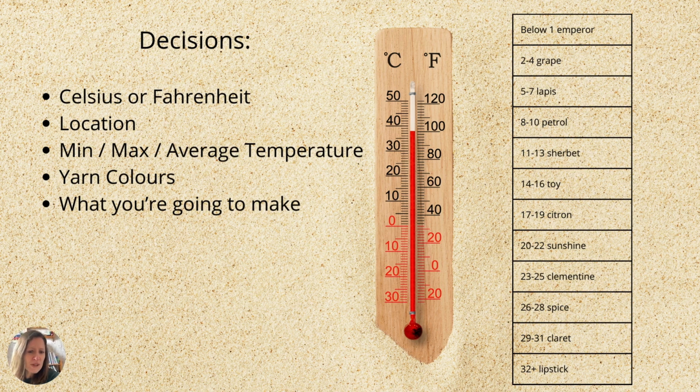So I've gone with Stylecraft Special DK because it's a DK weight yarn, a light worsted category 3, which is easy to work with, and it's not going to be too bulky. It's not going to make a massive project. It's acrylic, so it's fairly easy to use, and it's also not very expensive. So that's why I chose to use that yarn. And also I had some in my stash, so I wanted to use some of those colours. I needed to buy extra, but I did use some of the ones in my stash, so that was good too.